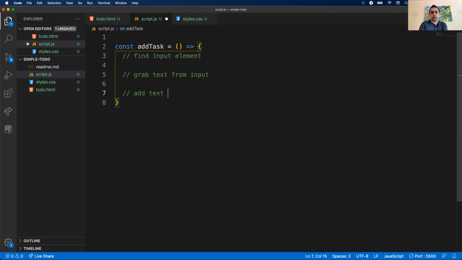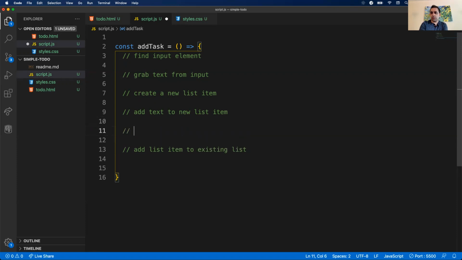Add text as a list. I'm just going to create some comments so we know all the tasks we need to do.